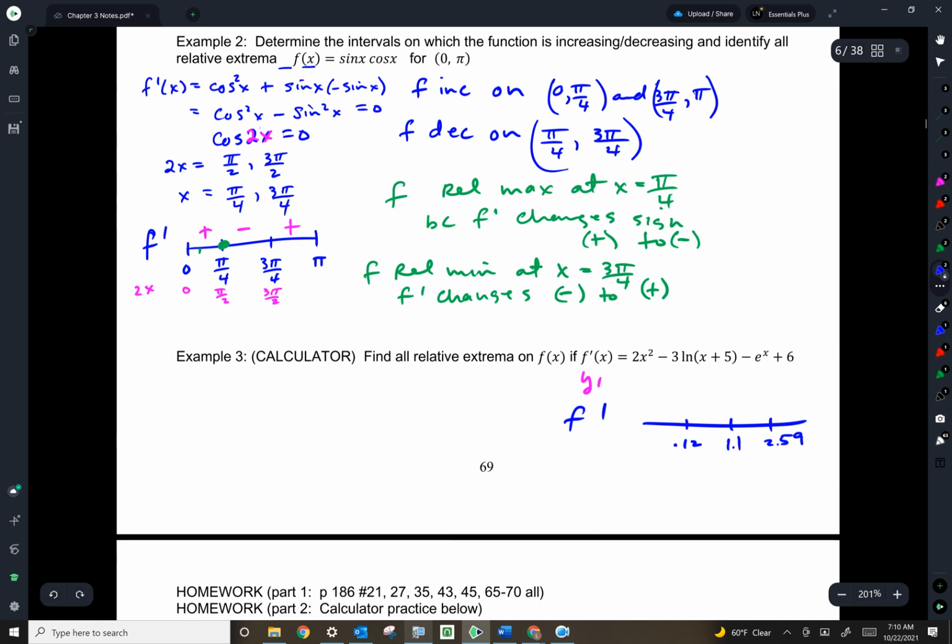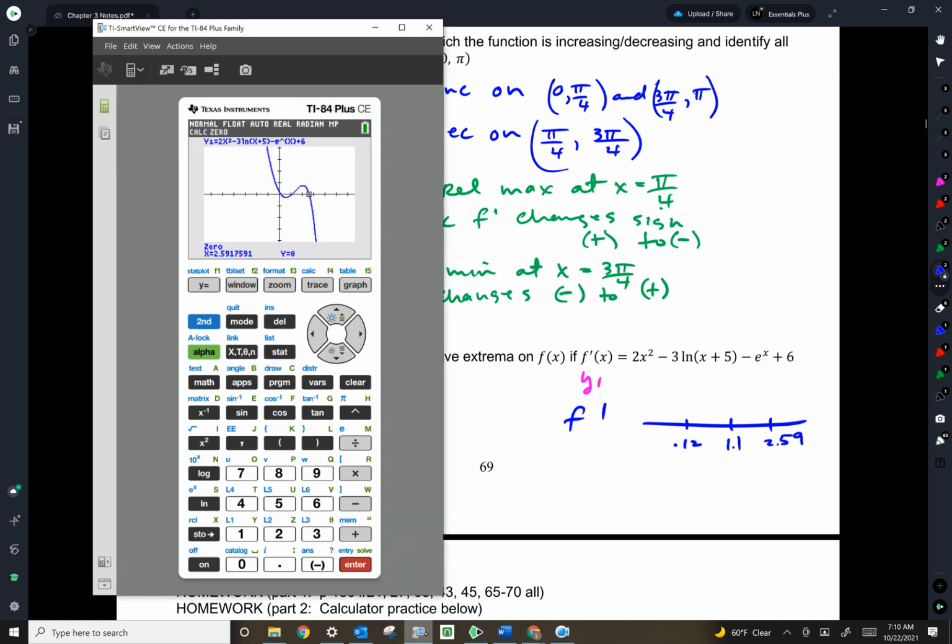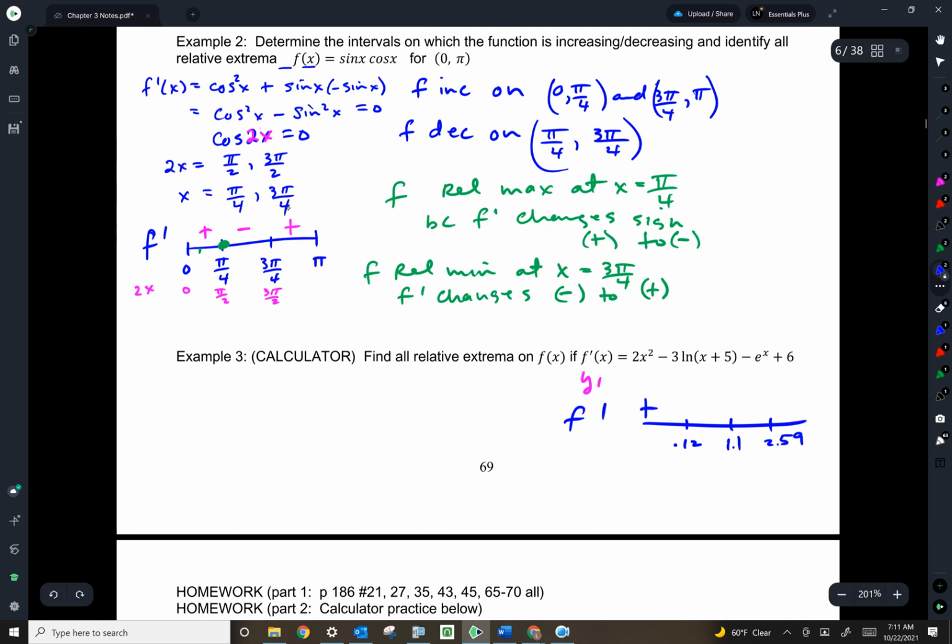Okay, now I can look at my calculator and I can see that when I'm in this interval, until I get to that 0.12, this graph is above the x-axis, so it's positive. Then it goes below, so that interval is negative. Then it goes above, so that interval is positive, and then it's below the rest of the time. So it alternates: positive, negative, positive, negative. So that's the use of the calculator. It did all the work for me. But now I'm going to answer the question.